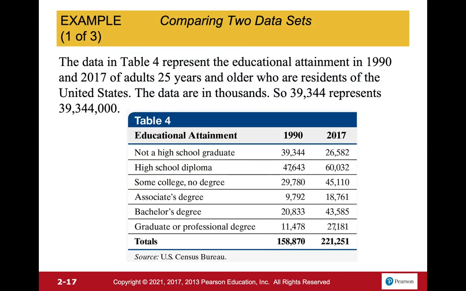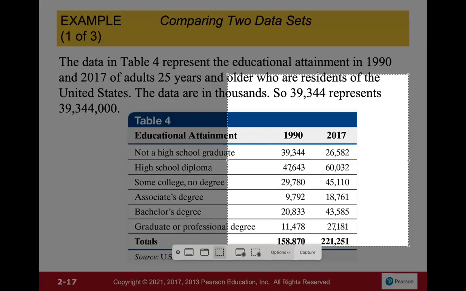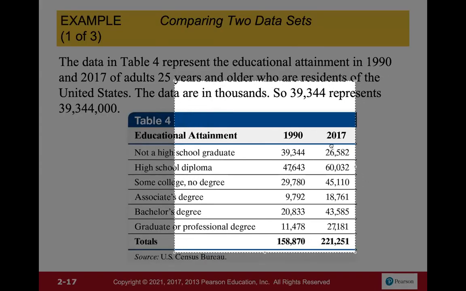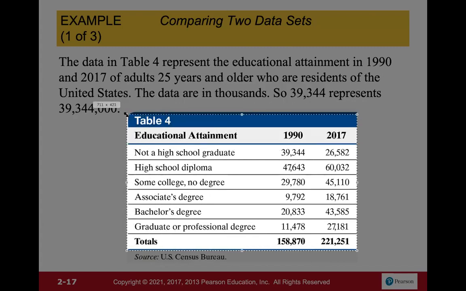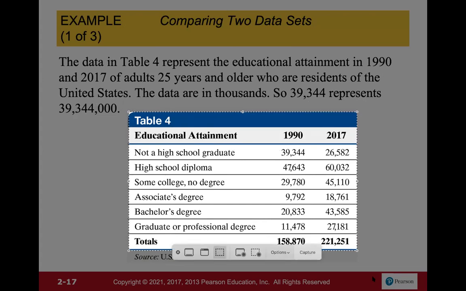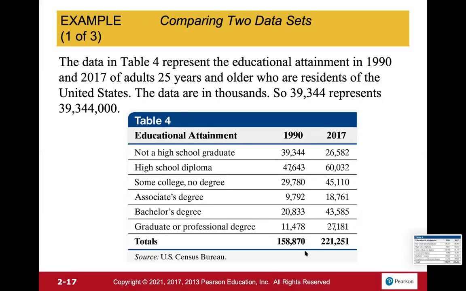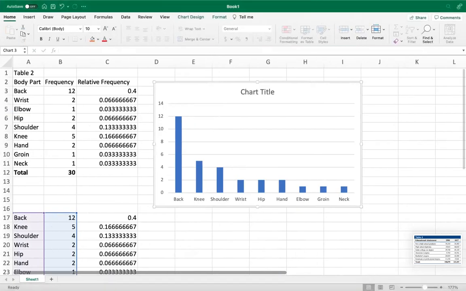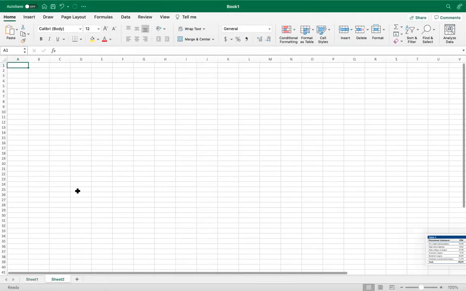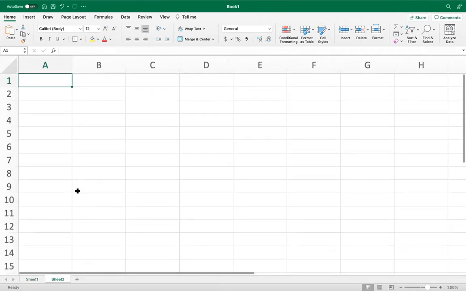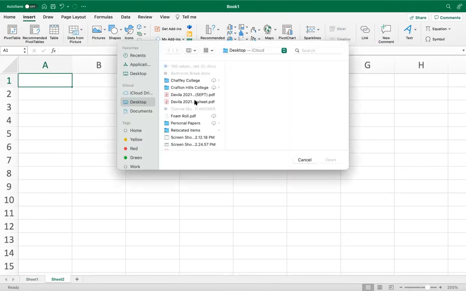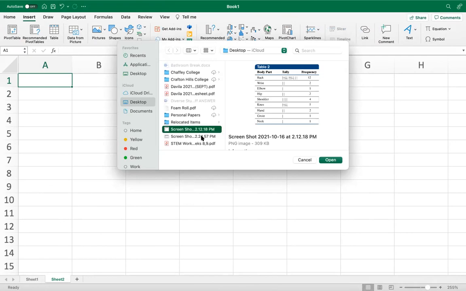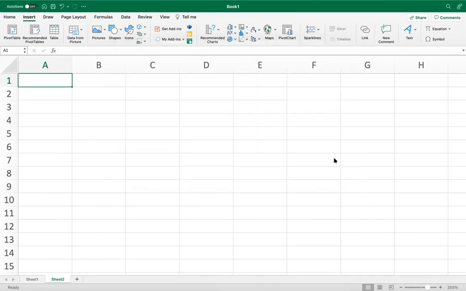So now grabbing this data, again, let's take a snapshot. So for me, it would be Command-Shift-5. And here we could take a picture of this data. I'm going to kind of cut off that bottom part where it says Census Bureau. There we go, capture. And now I'm going to take it over to Excel. Let's work on a new sheet over here. So again, we're going to take the data from that picture. So insert data from picture. And we're going to go over to my snapshots. There we go.